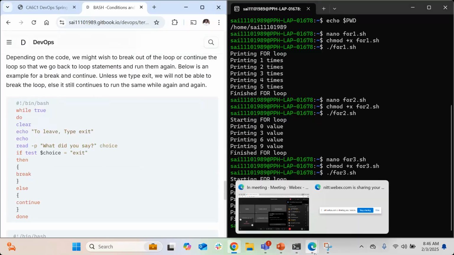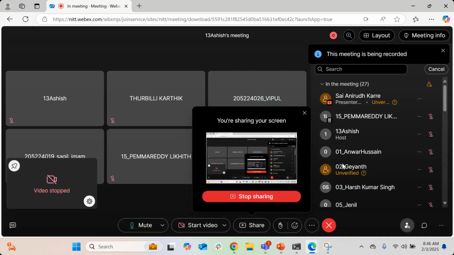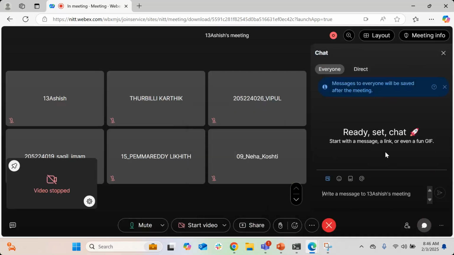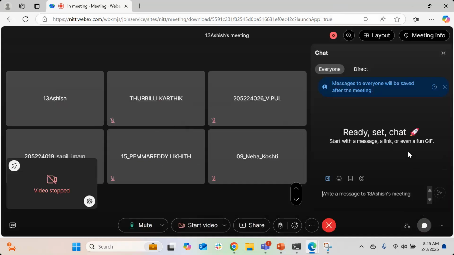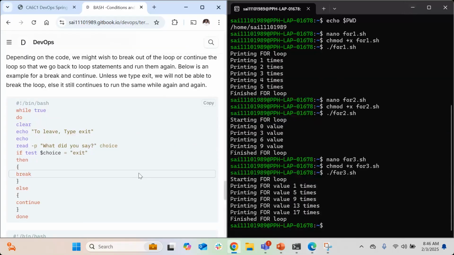Do you know what break and continue are? Anybody? Do you have any idea of break and continue? You should have some idea if you're already aware of Java or C. So break will break the current loop and continue will continue the current loop.